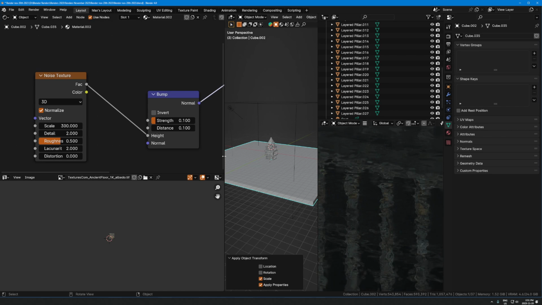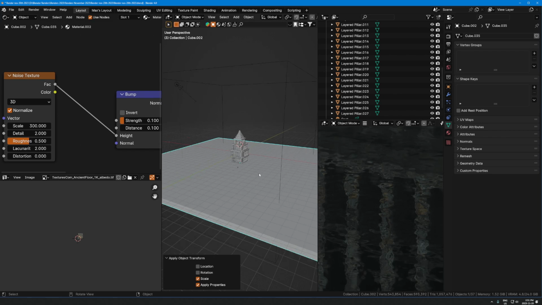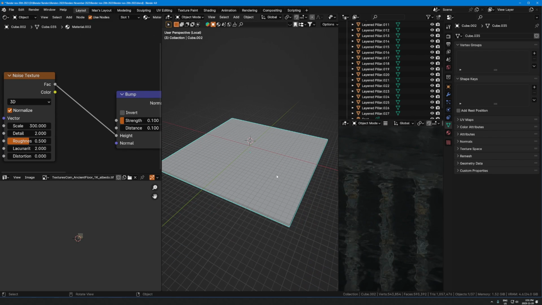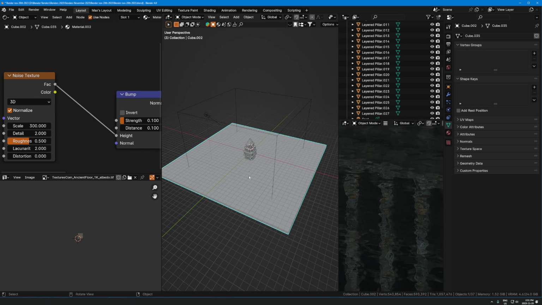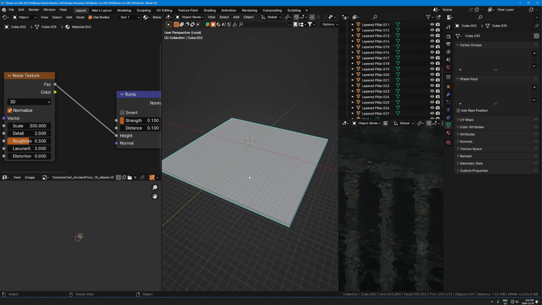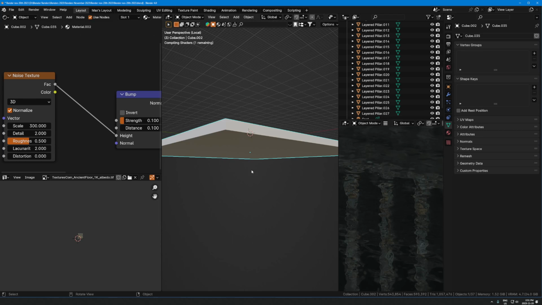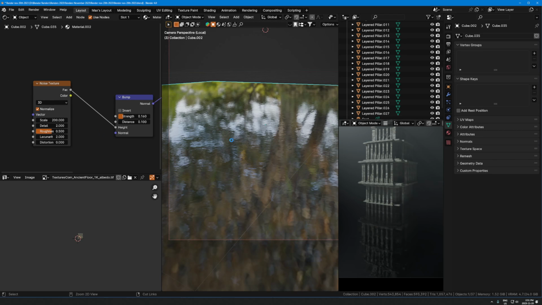Seems fine. I might go to material preview, but just on this, because material preview is kind of laggy and annoying. But if you just isolate one object with the slash key, and then go to material preview, then it's much less annoying to work with. And then to get this to move, here's how you do it. I'll just really quickly show you.